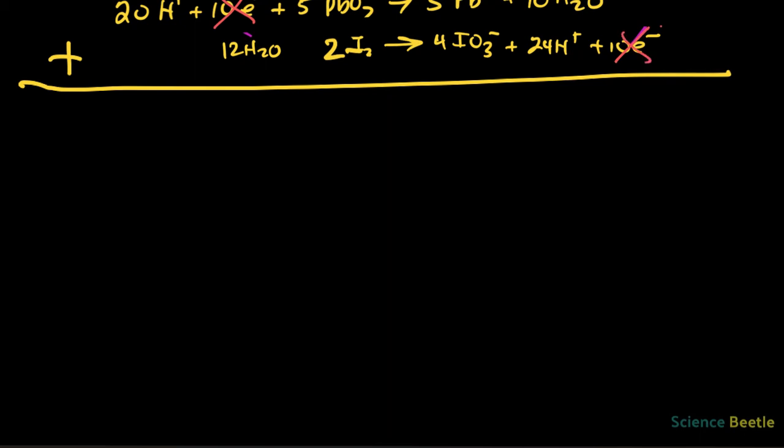The next item that we'll do is we'll look at the hydrogens. Notice here we've got 10 hydrogens on the left and we've got 24 hydrogens on the right. So what we're going to do at this point is eliminate the excess that we have on the left versus the right. And the way I'll do that here is I'm going to go ahead and say minus 20 hydrogens. That will allow me to cancel this, but then I'll come over here to the other side and say minus 20 hydrogens here, and that will give me a difference. I'm going to go ahead and cancel it out, but I'm going to put the difference right above, which is going to be 4 hydrogens are going to remain.